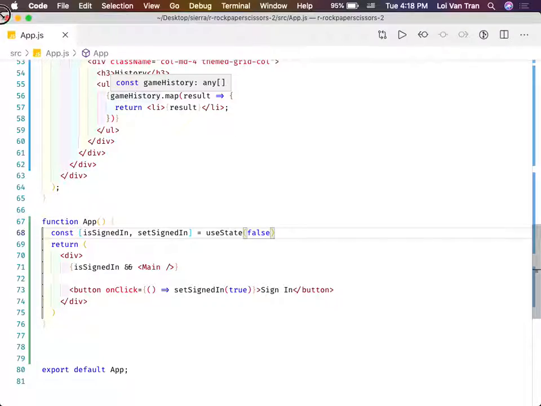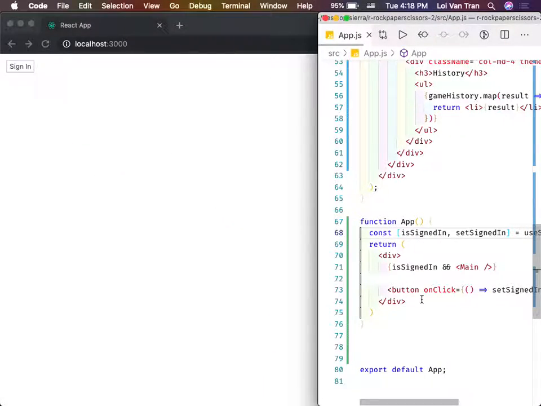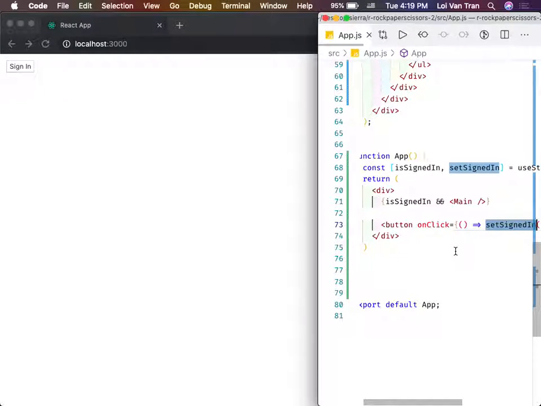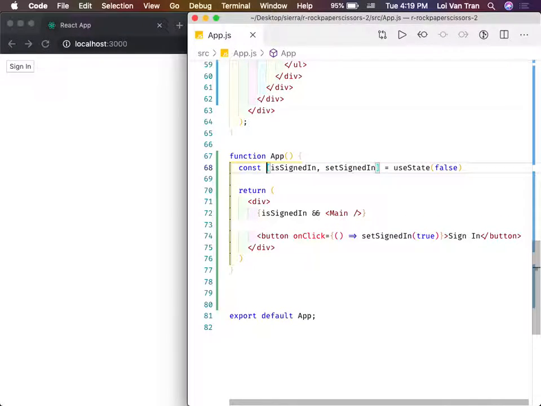So if I click this button, which function are we gonna fire? When we click this button on line 73, what's gonna happen? Yeah, it's gonna fire this function that we get for free from useState, okay? Remember, useState, when we call it, it's always gonna give us back an array. The first element in the array is the state variable. The second one is the function which will change it.